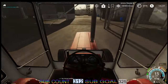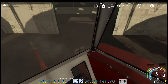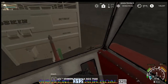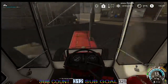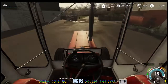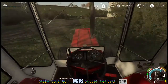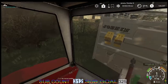Load up our sheep. Bale trailer should be in here. Yes, there it is. Not bale trailer. Animal trailer should be in here. Then we can load up any sheep that need to go to market. One or two in here. We'll go across the grass because we want to get turned and backed into the gateway to load the sheep up.